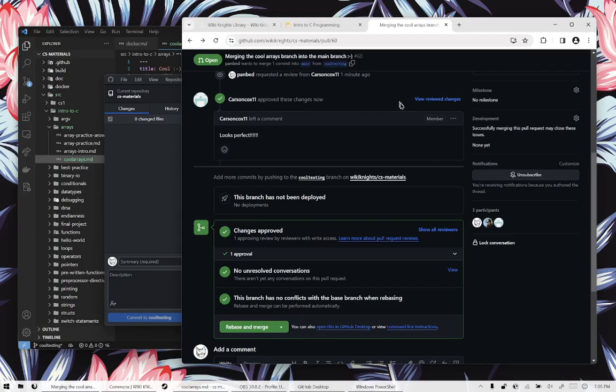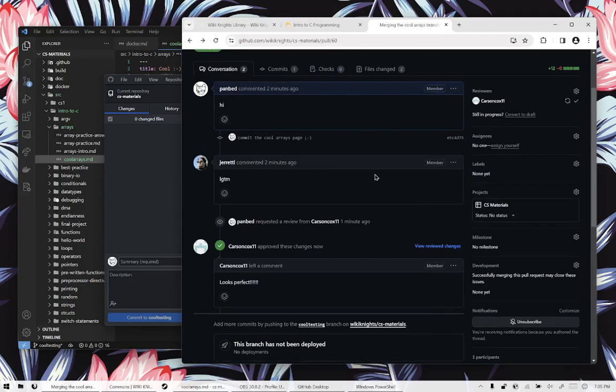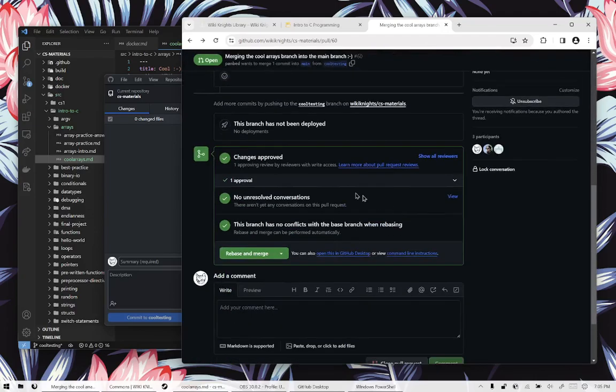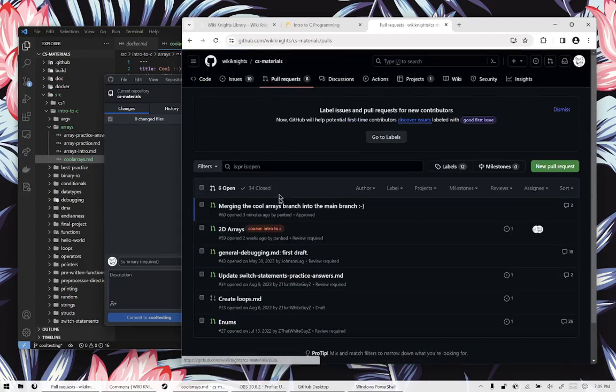But yeah, basically, what the pull request system does is make sure that people can look at your changes, sign off on them, and have a conversation like, maybe you should change this, maybe you could look at this. That's basically how this works. And then once you're done, you can rebase and merge, and it'll work. But let's look at a previous example.